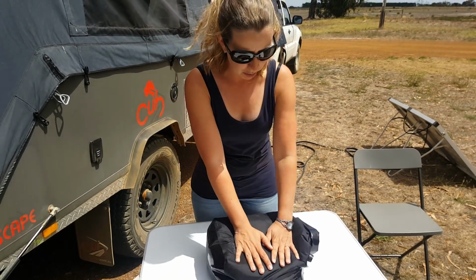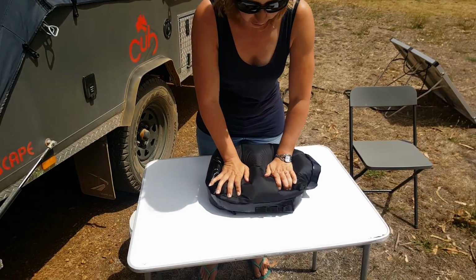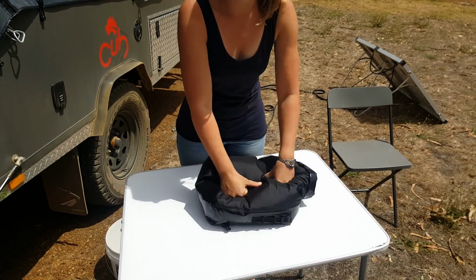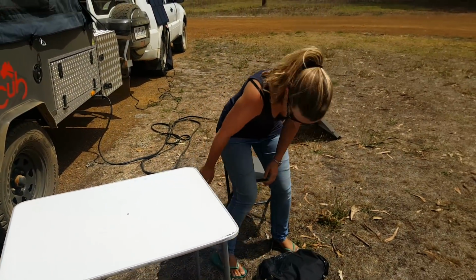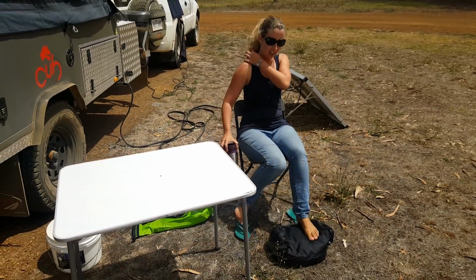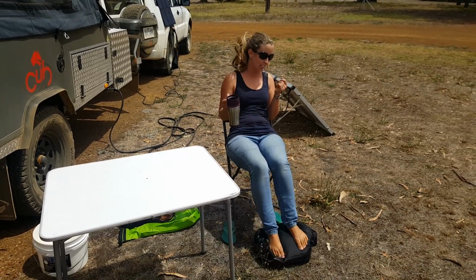So we just put its scrubber section down, and the pictures tell you to give it a go like this, and that works. But I prefer to pop it on the ground, sit back, grab a cup of tea, and do it with my feet. And that way I can sit back and relax while the washing is done.